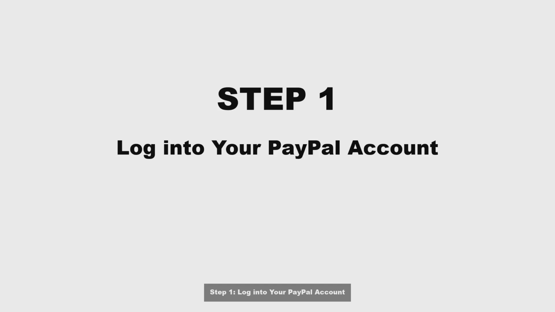If you find yourself needing to appeal a payment dispute on PayPal, this guide will help you navigate the process smoothly. Follow these steps to effectively submit your appeal. Step 1. Log into your PayPal account. Access your PayPal account by entering your email and password. Make sure you are using the account associated with the dispute you wish to appeal.